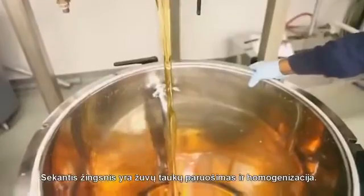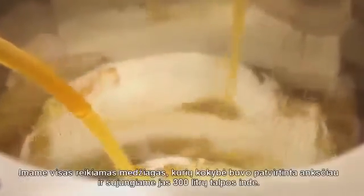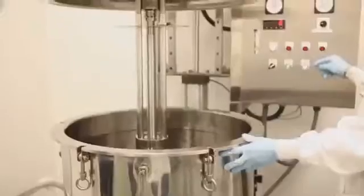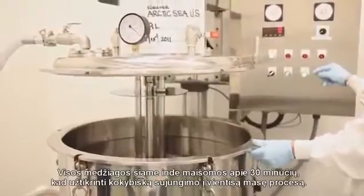Step 2 is the preparation and homogenization of the fish oil. This requires that we take all of the raw materials that have previously been approved and homogenize them inside of a 300-liter tank. This 300-liter tank is blended for roughly about 30 minutes to ensure that the proper homogenization has taken place.